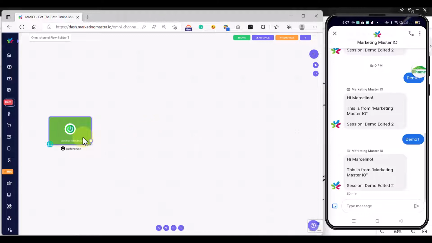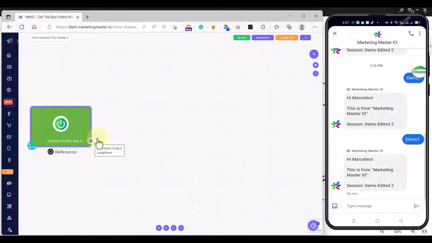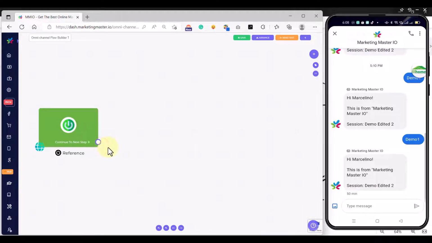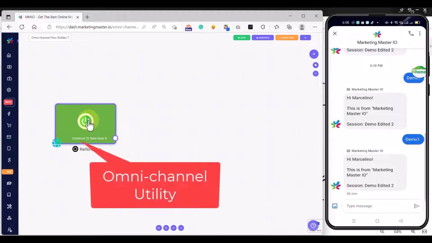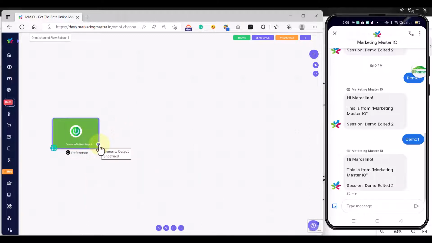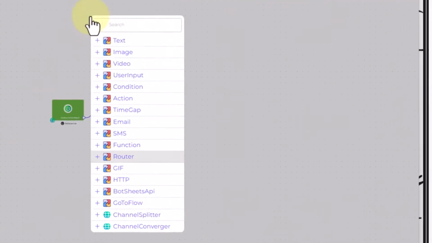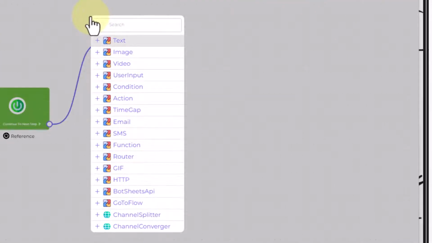When you first create your Omnichannel chatbot flow, the only messages that you can use here are the Omnichannel utility blocks and the common messages, because the reference is an Omnichannel utility block type of message. So if you go here and drop the connection in the screen, these are the messages that you can create. As you can see, all of these are common messages, and this is what we call the Omnichannel specific.